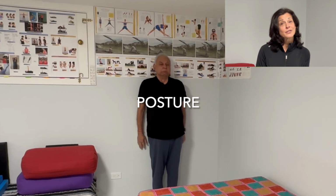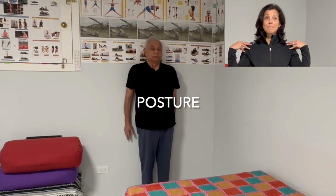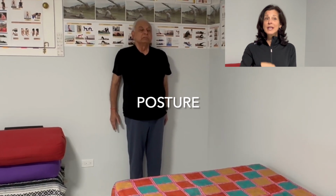This is a great one for us to do every day. He's just working on his posture and pulling it back. In doing so, you're also strengthening all of those back muscles and some of your core. His heels are against the back wall, his tush is against the back wall, his back, shoulder blades and head. And now he's taking his hands and he's pressing them into the wall. That's going to squeeze the shoulder blades together. It's also going to take the stomach muscles, the belly muscles, and create a tension and a contraction in that.